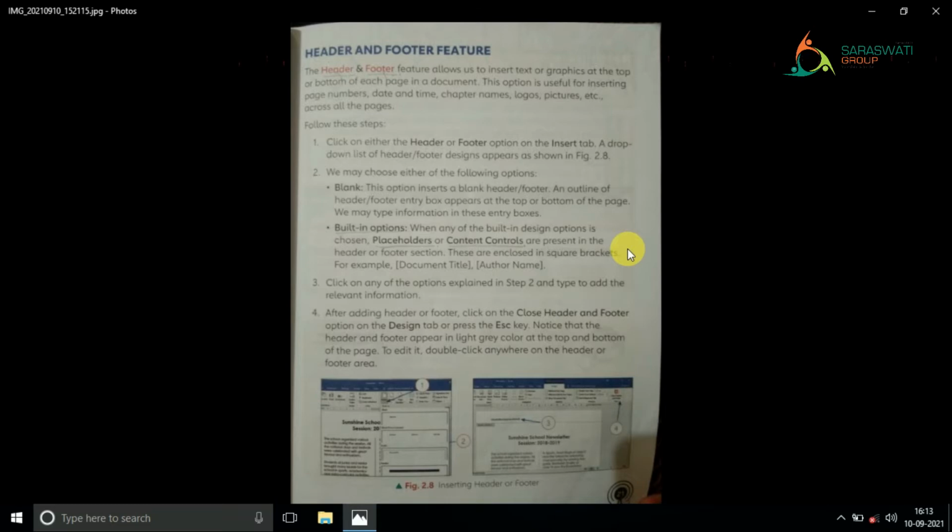Now what is the meaning of header and footer? Header means heading. Whenever you see any book, you will see that on the front page of the book, it will be having its title. We say it as a heading. When you start turning the pages, it will be having a page number at the bottom.